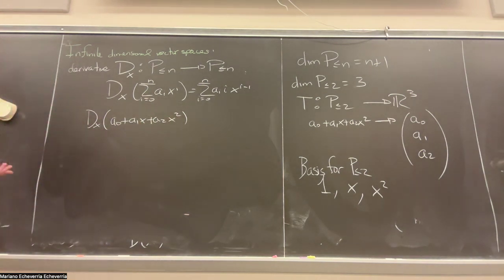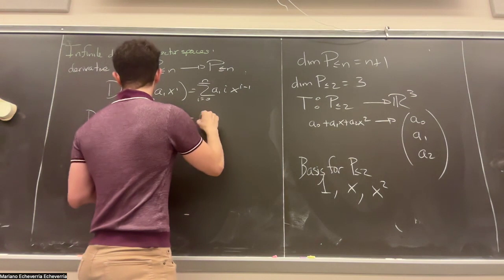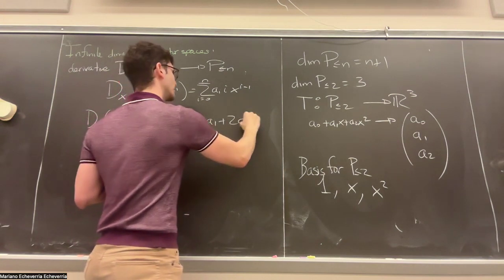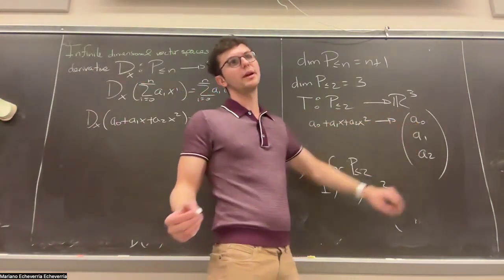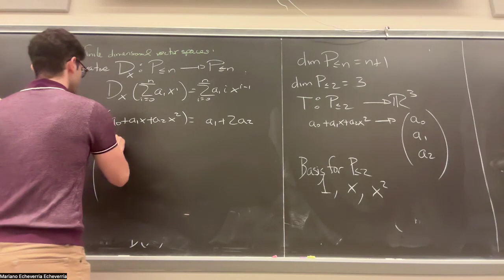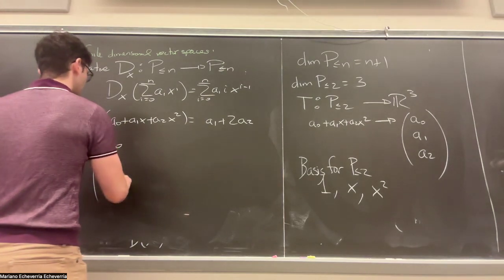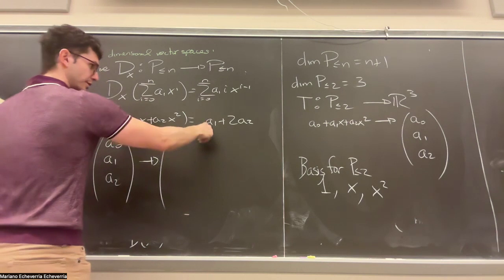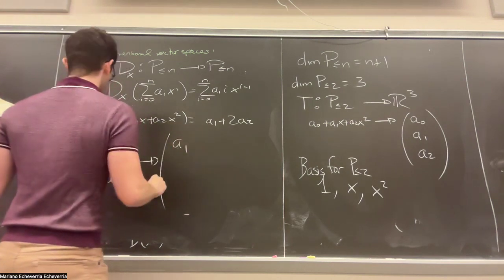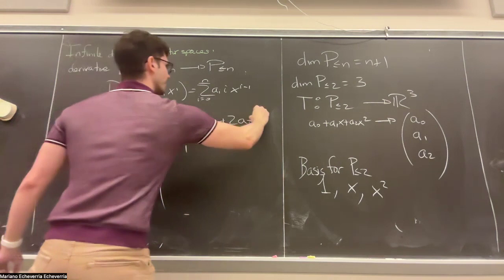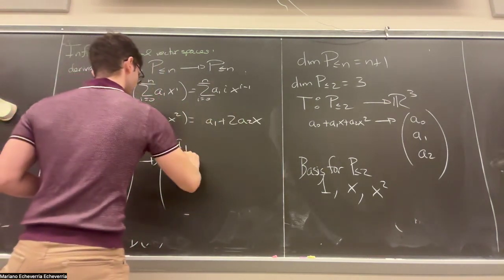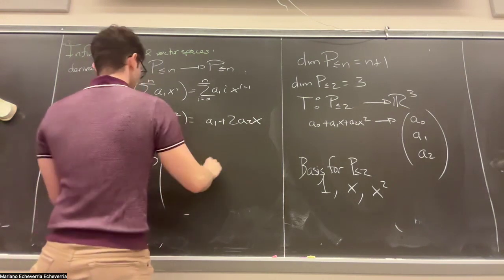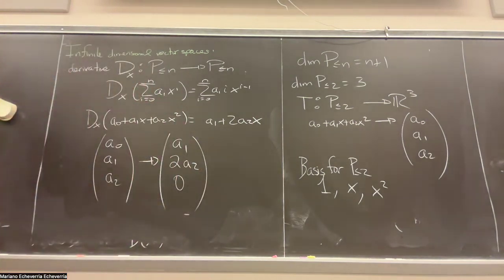So if you do it for the polynomials of degree 2 or less, you get a1 plus 2a2, right? And then if you use the isomorphism with R3, this is just a particular linear transformation. It's taking a0, a1, a2 into, now this goes to degree 0, and then this is in the middle, and there's nothing in degree 2, so it just goes like this, right? And there's a matrix that does that, right?